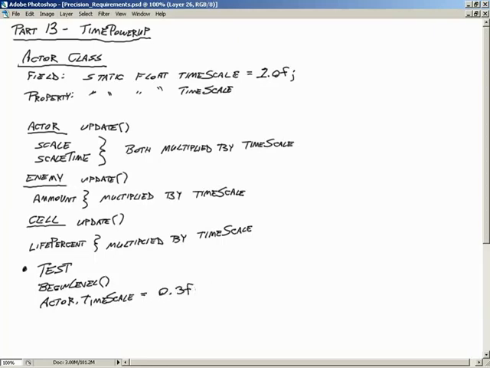Then test the game again, run it again, and what's going to happen is everything, because we've multiplied everything that moves in all of our updates by that timescale, is going to slow down because we're now multiplying by 0.3, so we're going to get a much smaller number. That's going to result in everything looking as if it's been slowed down. Then we can take timescale and turn it up to like 2, 3, 5, 10. We can speed the game up as well and show you what that would look like. So it's a lot of fun playing with timescale.